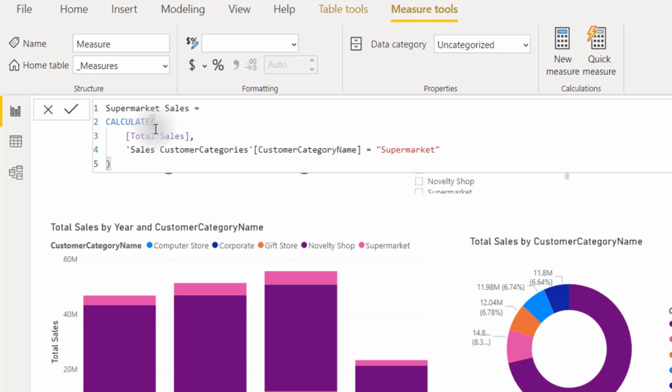So running through it one more time, the most important thing to understand here is that the filters are applied first and then the expression is evaluated. What I mean by that is, imagine that we have an entire data set. We have all of our customer categories available to us, we have all of the rows of our data set available to us. We filter that down to where customer category name equals supermarket. So now we have a subset of data, and then we run the total sales measure, or in other words, then we run that sum of total price column and we get our final numeric value.